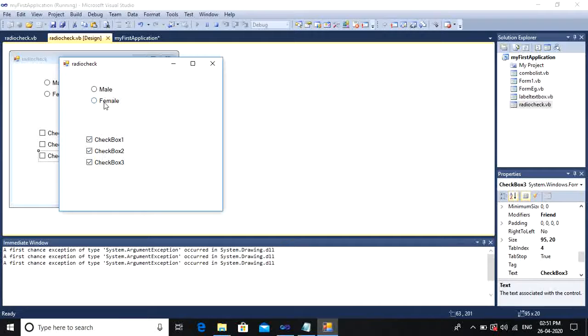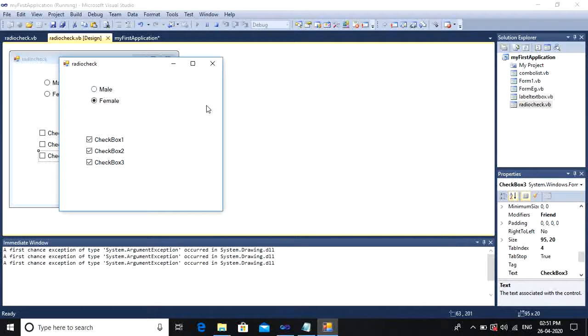And the radio button will be used to select gender, the caste, like scheduled tribe, scheduled caste, general and all. For many things we can use it.